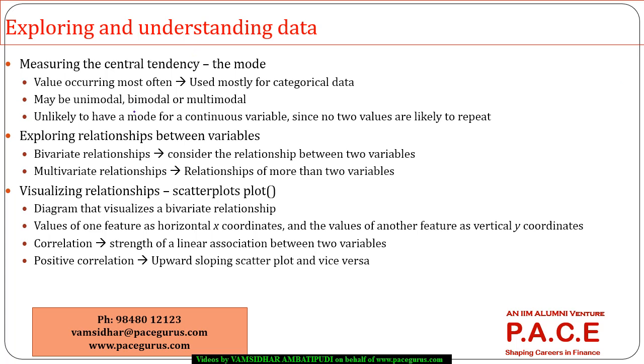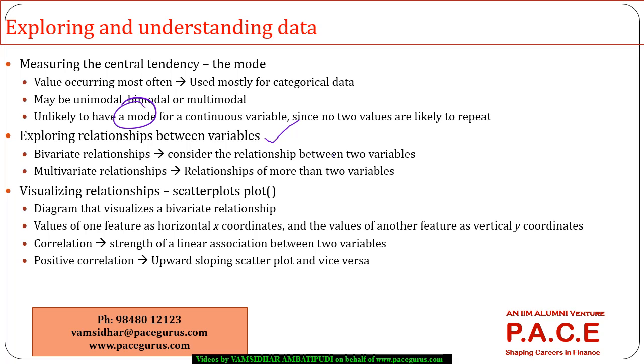So we generally don't have a mode for a quantitative variable because almost any value is possible. I don't expect a particular value to be repeated many times, because the precision could be of any kind of decimals, any number of digits after the decimal point. So generally we don't define the mode for a quantitative variable. But when we are talking of a categorical variable, the one that comes out with the maximum frequency is what is considered as the mode. So that's one more thing that we typically look at.